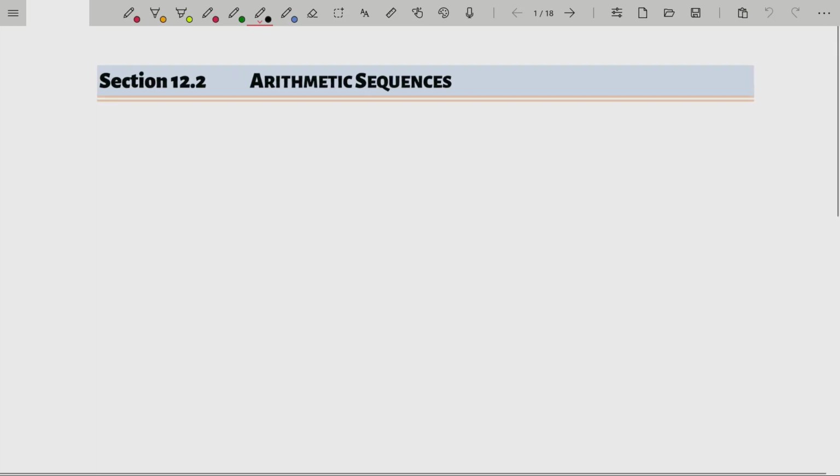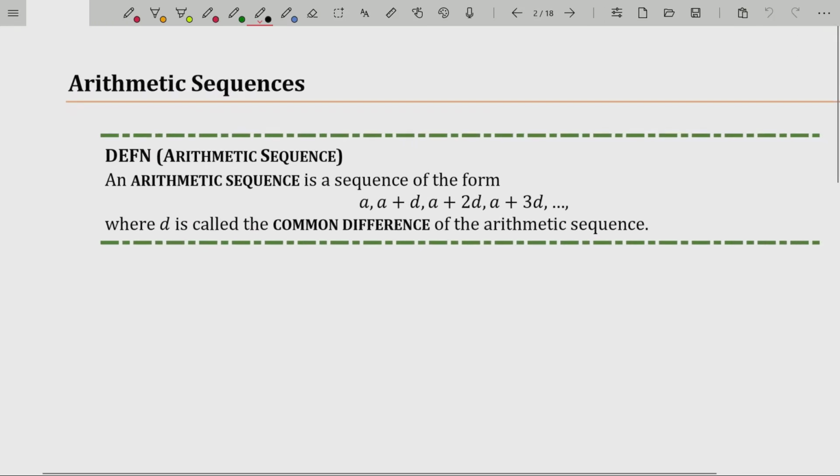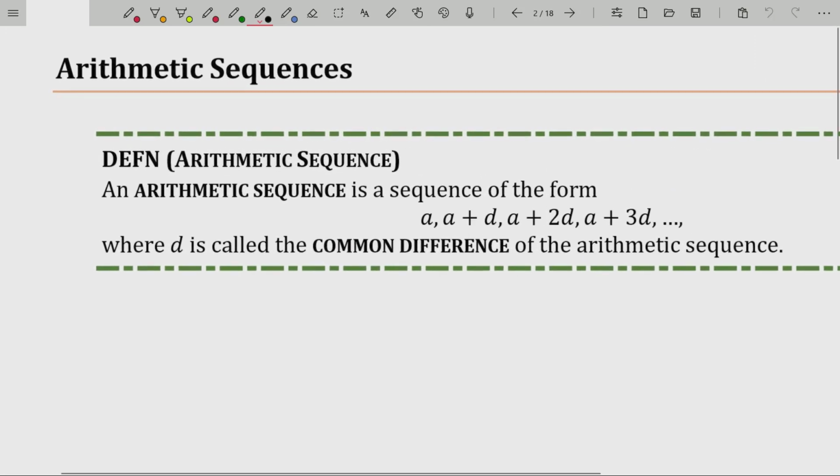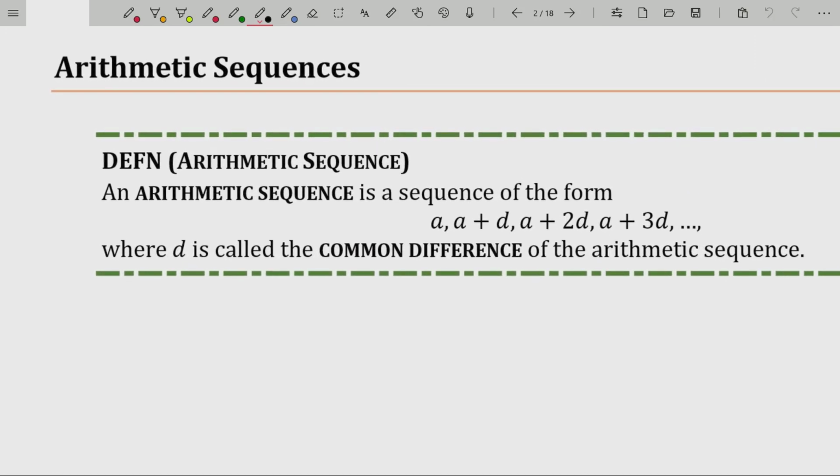And in this video, we're going to focus in on arithmetic sequences specifically. It's a very special kind of sequence. There are really two major types of sequences that we deal with in mathematics commonly, but there's probably quite a few more than that. But the most common are going to be arithmetic sequences and another one yet to be stated. So what is an arithmetic sequence?